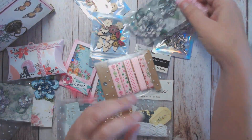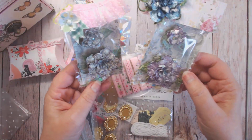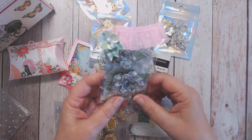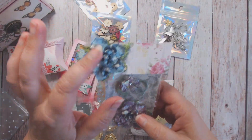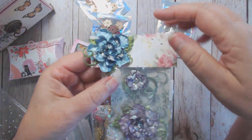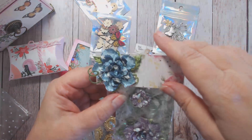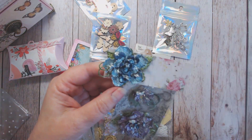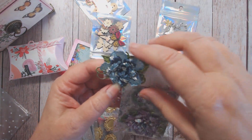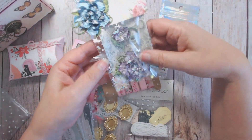She also made another set of two embellishments — these are gorgeous handmade flowers. She's topped this bag with another one of those cute paperclip embellishments, and this one with another one of those handmade flowers. There are sequins in there too that I don't want to open up right now, but you can see how much detail and how beautiful this is. I'm thinking it might be a Heartfelt Creations flower because it looks like it's been molded, shaped, and stamped. It's so beautiful — lots of details. I love using flowers in my projects.